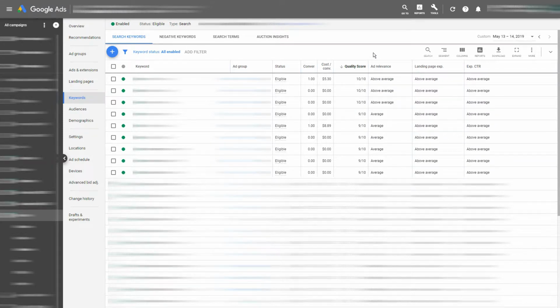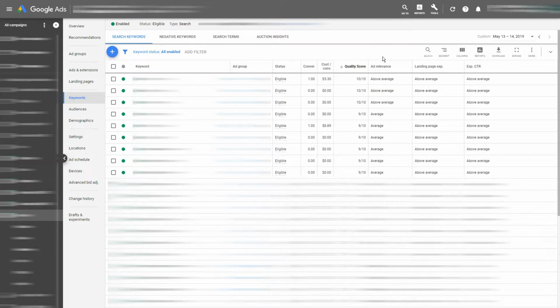So basically, what the quality score is, it's Google's attempt to identify how good the quality is of your ads and how they're sort of connecting to the user. And you get a score out of 10. The higher your quality score, the more your ad gets shown and the less it costs you per click. So you really need to be making sure that you have a high quality score. Generally 7 or above. If it's under 7, you probably need to do a bit of work. Even if it's 7, try and get it up to 8, 9, or 10.